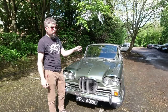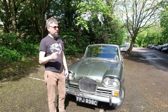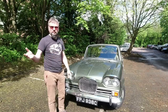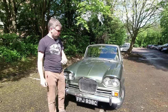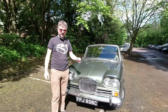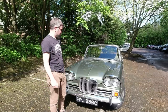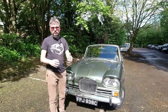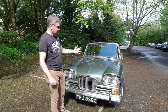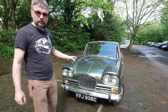Singer was sitting within the Rootes empire as a more luxurious arm, so a bit like Riley or Wolseley, maybe not quite as plush as a Wolseley in the BMC stable, so slightly sporting as well. We have 84 brake horsepower from its 1592cc engine, and that engine has its roots right back to the early days of the Series Minx, and went on to have quite a long life. It powered the Arrow series of cars that came after this one. But the Singer Vogue is presented as the slightly sporty, plusher brother.